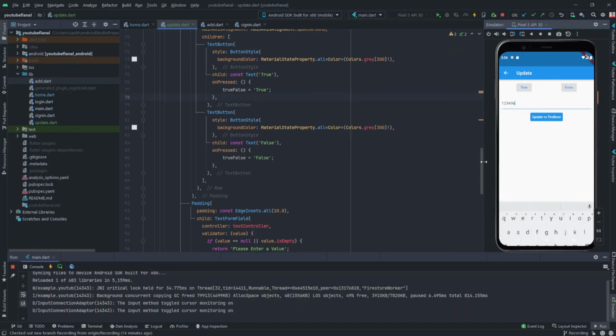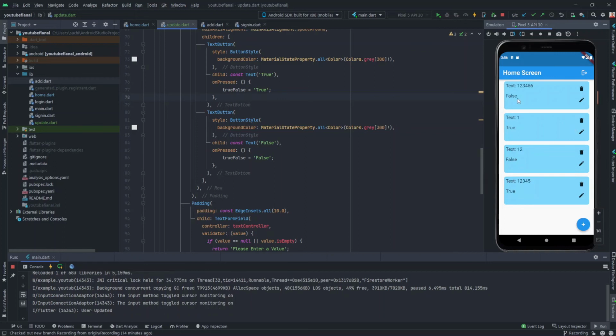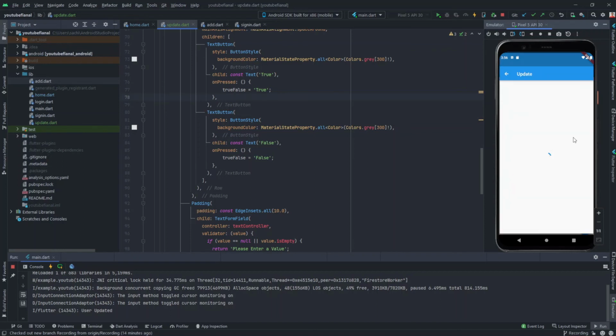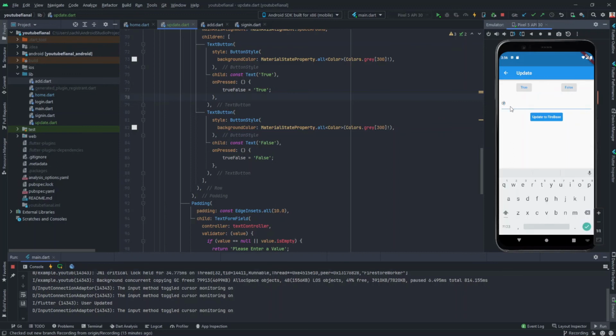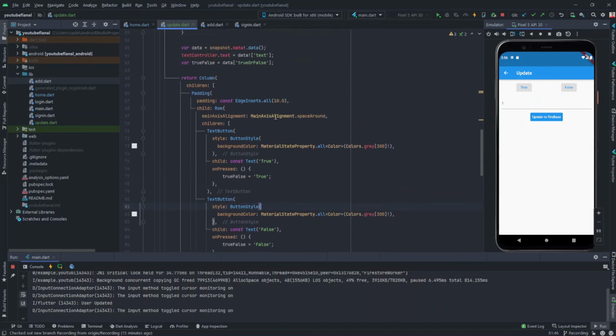And now update to Firebase. So here you can see 1 2 3 4 5 6 and the value is false. We'll try updating this one, text 1 value true, edit button. We'll add let's say 0 before 1, 0 we added, and since it was true we'll change it to false. Okay, something is wrong, it did not remove the set state.